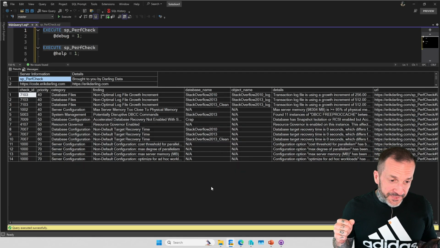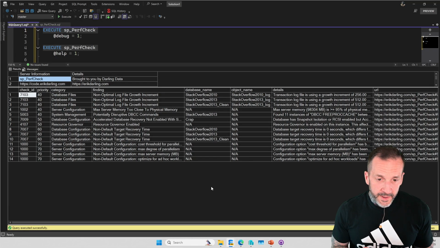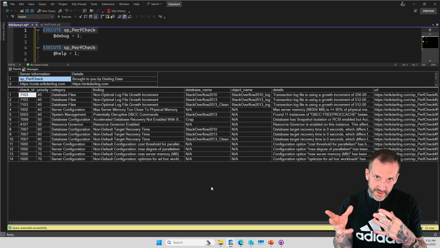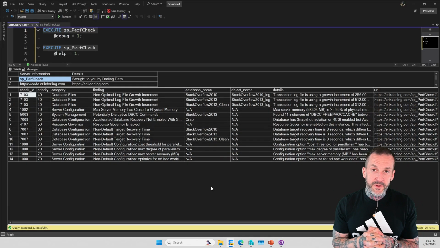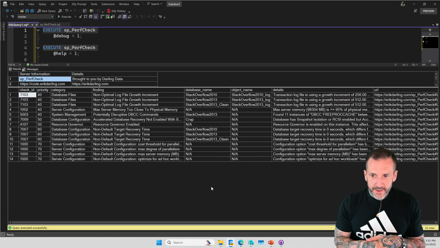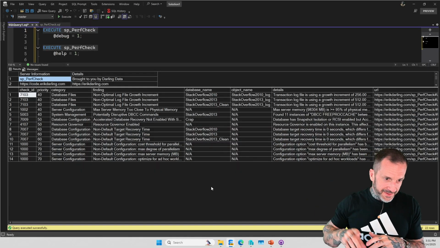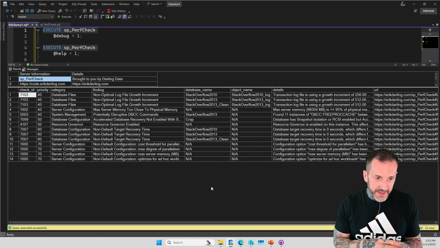So if you are in the market for a store procedure that gives you a good performance overview of settings and bad stuff going on, there's stuff about wait stats in here that hasn't popped up on this, because I haven't been doing a lot of crazy performance stuff on here that meets the wait stats thresholds, but trust me, there's good stuff in there around that. So if you are looking for a performance check of a SQL Server that you are looking at, whether it's Azure, managed instance, on-prem, VM, RDS, whatever, this thing should have you pretty well covered.